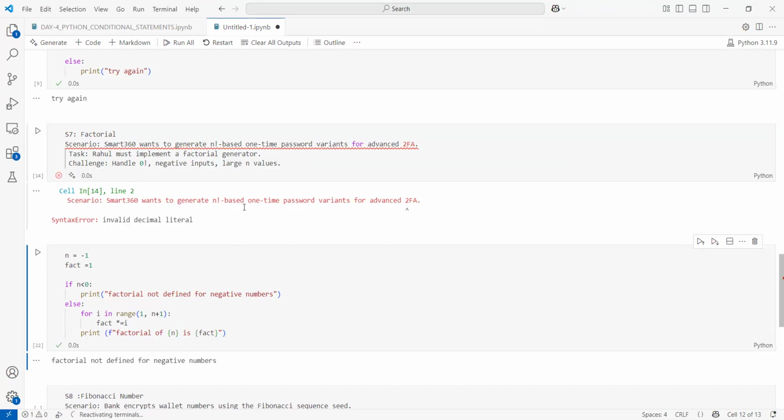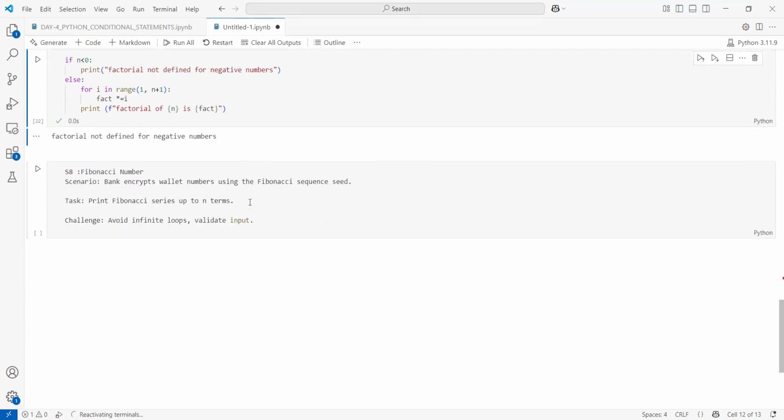That's also main. Now the eighth scenario is the Fibonacci series. Here the scenario is that a bank encrypts valid numbers using the Fibonacci sequence.